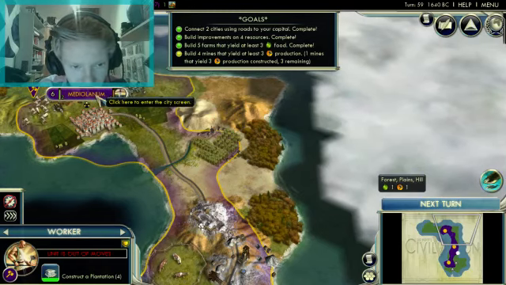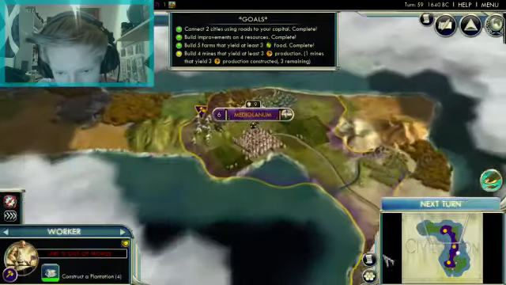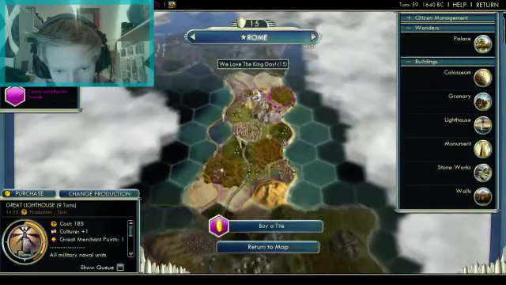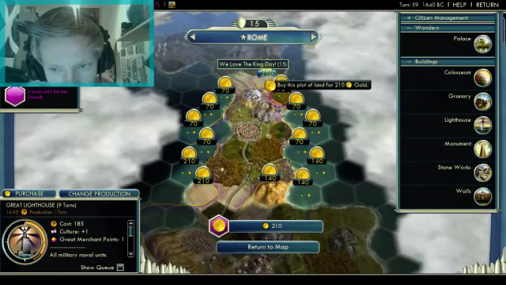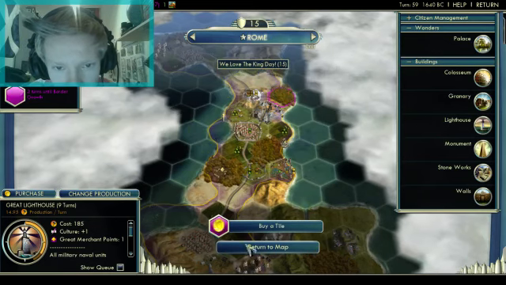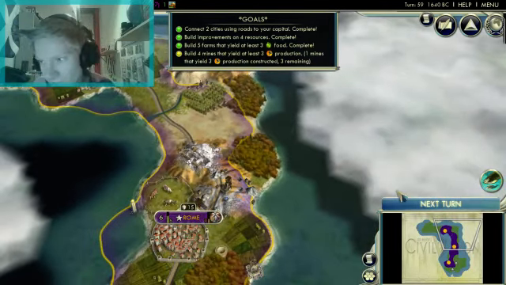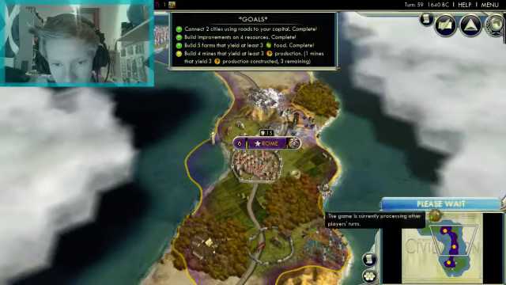Yes, so we need to buy a tile. Oh god, you can't buy a tile from that. I want to buy that tile. Buy this plot of land for 210. I do have a shit ton of money though, so I don't really care. Right, so I should be able to get to the whales then, I guess? Eventually, when I get the compass and the harbor.